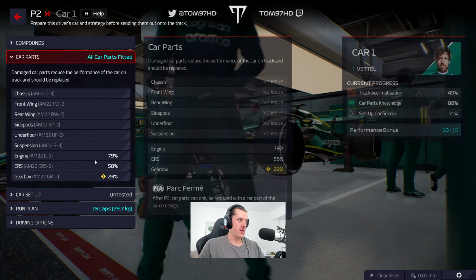So I've made a small tweak to the front wing angle and then compensated with some toe out. So we'll see if we can maybe get a few optimals, so I kind of know where to go. I need to just kind of know what direction to pull the sliders. So let's see if this does the trick. We'll send Seb out on mediums for 18 laps, basically for the rest of FP2.